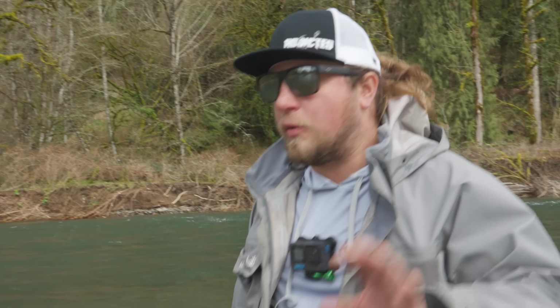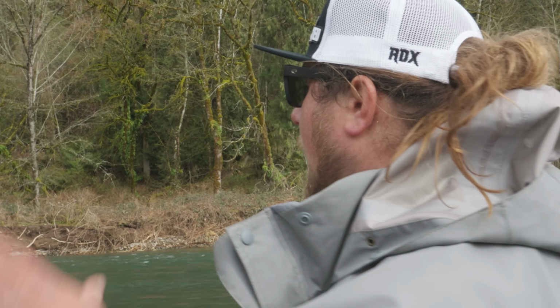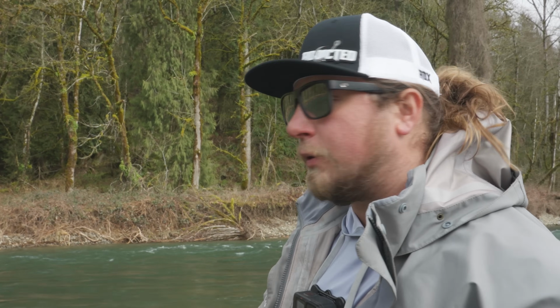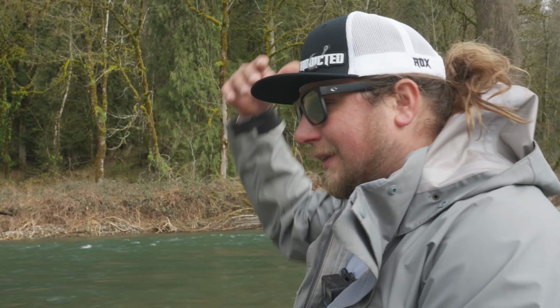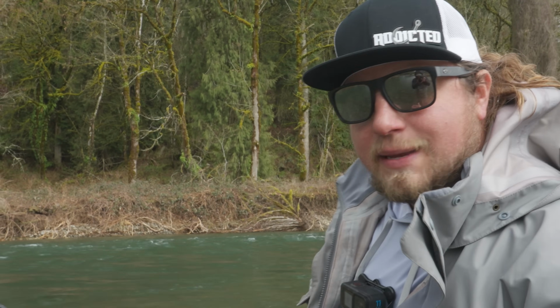Okay, so one quick note that I want to make as I'm working down through here, and you guys have seen a difference in my style of fishing. I'm being very religious on making the exact same distance cast each time and slowly swinging that spinner across the strike zone. What I'm doing there is, once again, creating that grid pattern. I'm making sure that I cover every square inch of this run, basically any rock, any bit of structure that those fish could possibly sit behind, and by doing that exact same step each time and making that same distance cast, I'm being sure that I'm not missing any water.